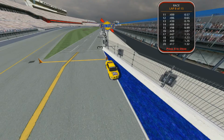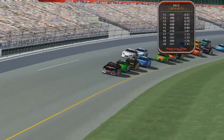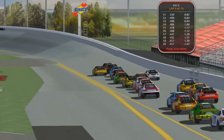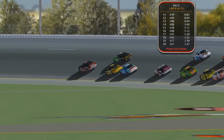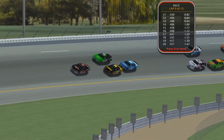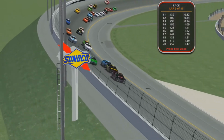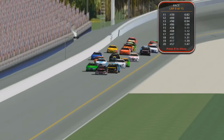Bobby Jones, there's no hope for that team. He is way off the draft. He's like a couple seconds off. Yeah, no hope there. Bobo Jones very close to the back bumper, but Logan Cloud jumps out. If Cloud just stayed behind Bobo Jones, they could have gotten past Colton Lane. But obviously they know they're fighting for third place either way, if they're fighting there for the win or second place in this duel, as Lane is your pole sitter.